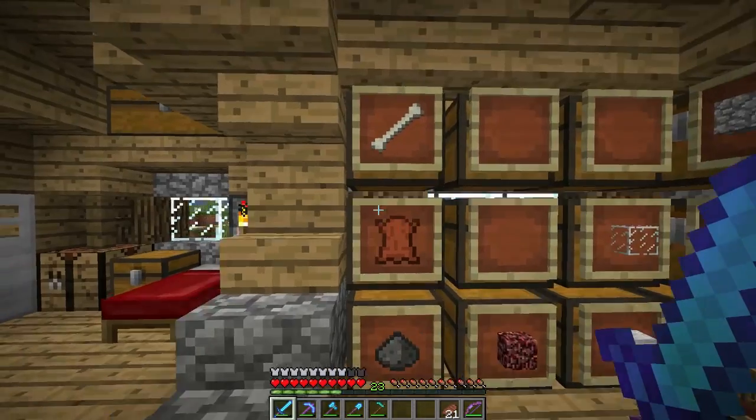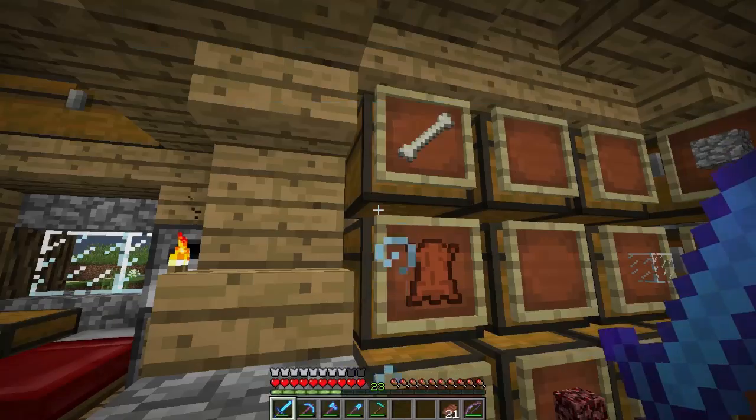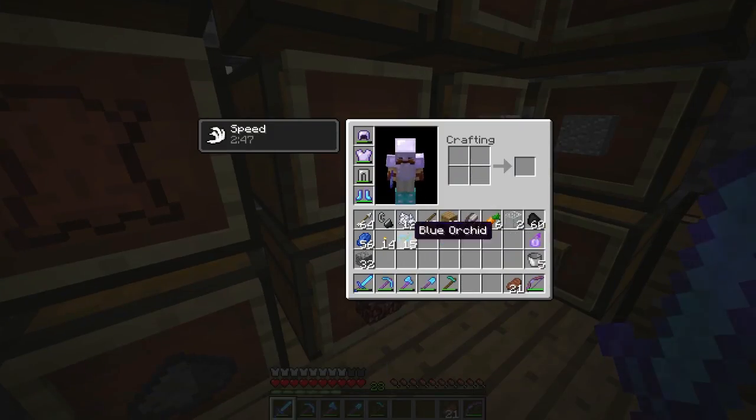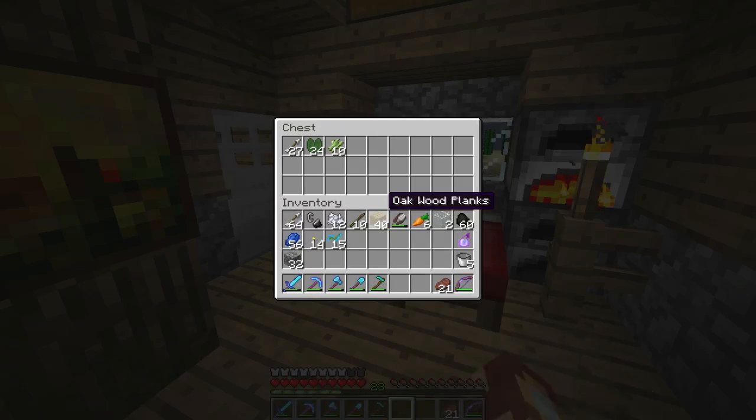Now where does that go? I think here. No, here. Yes. Alright. So what do I want to do now? We're coming to an end, actually. I want to make a redstone device, though. Something that is going to be a little hard.